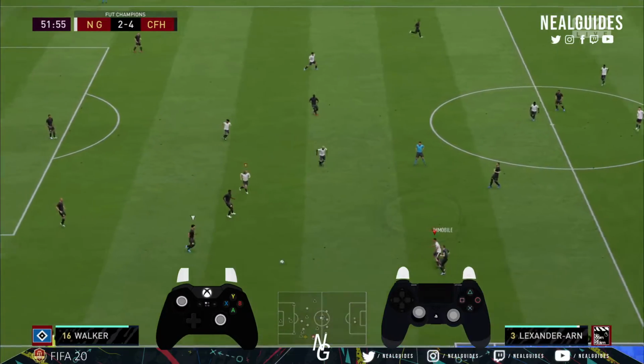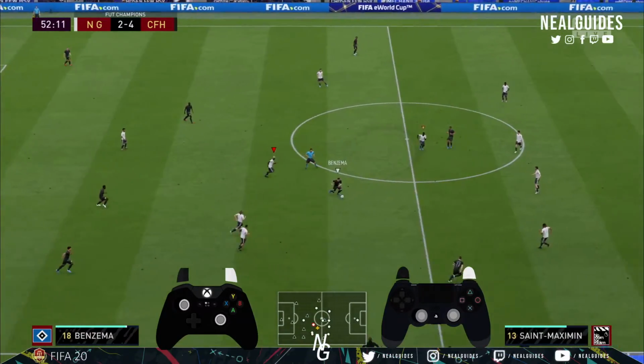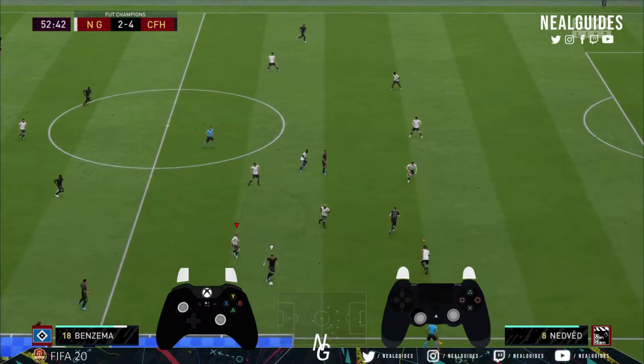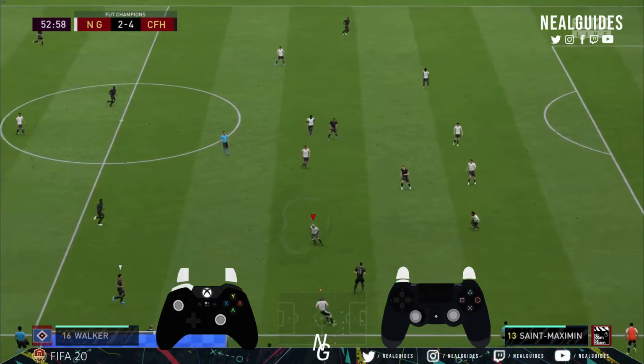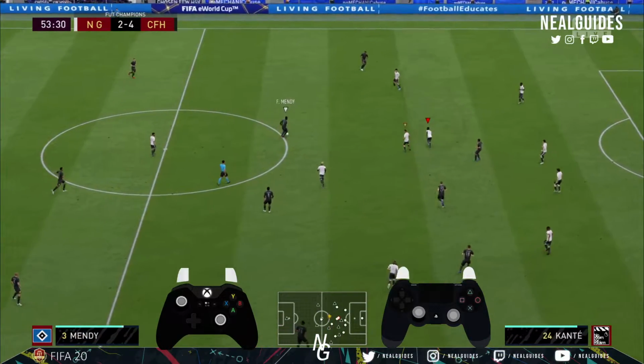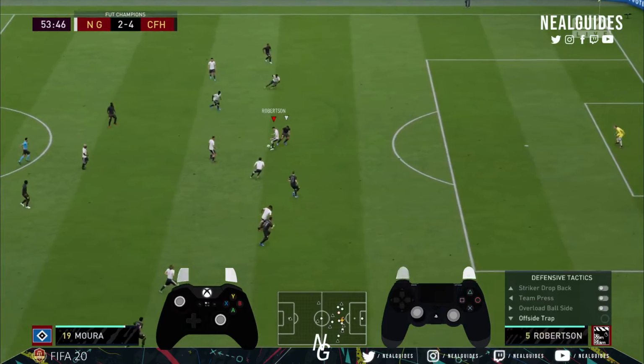Apply a bit of pressure, but not overcommit. See, I'm not overcommitting. Then I'm going to use Saint-Maximin now. Run back with Saint-Maximin. Use my left back a little bit. Then I'm going to use Nedved to apply pressure. Then I'm going to use Saint-Maximin. And then again, now I'm going to use the offside trap to bring the defensive line forward. That way I can press the ball.